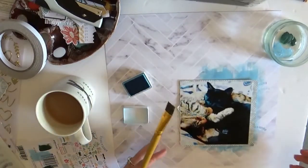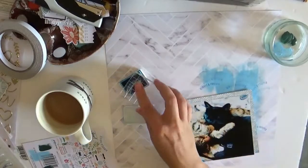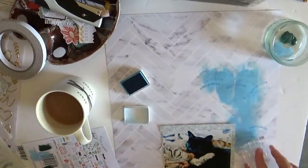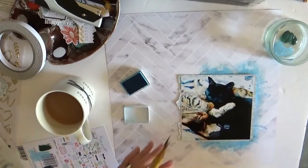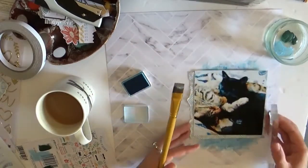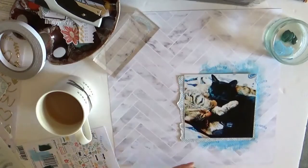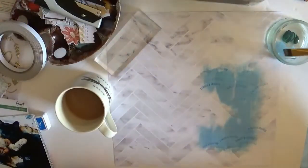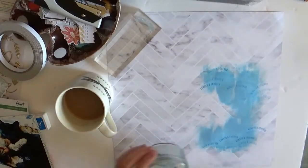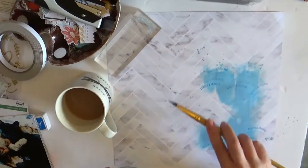Here I'm using a blue archival ink — I don't remember the actual colour name — but I'm using Always and Forever, which is a stamp set from Heidi Swapp that I received in my wild hair kits. It's kind of like a semi-circle shaped stamp. That's pretty cool. I like the colours of that. It was more similar in tone with the second generation stamping than the first one.